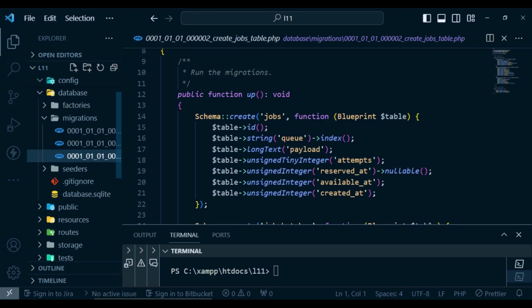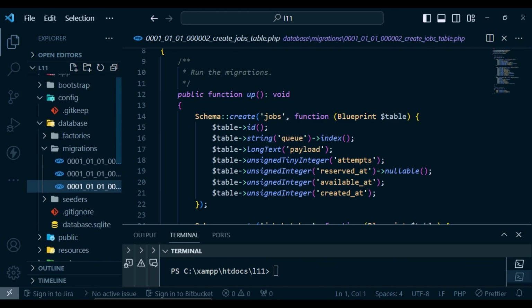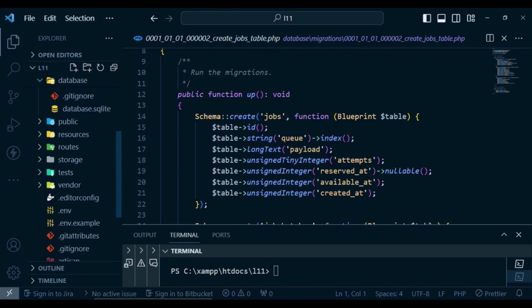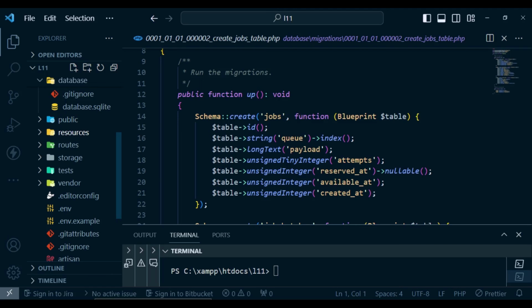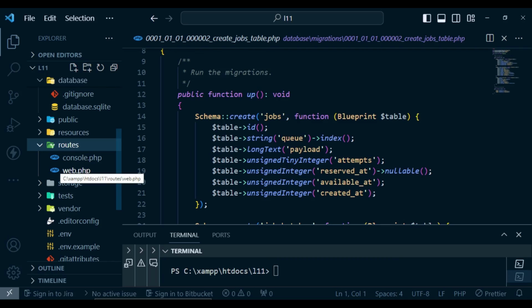Every other thing seems the same. There are directories that I've skipped above here, and if I've skipped them, it means there's nothing much to talk about, like public, even resources, there's nothing really that is of a difference. And then when we go to routes, previously we had 4 files inside here. We had broadcasting.php, the file that handles broadcasting, and that is for the private channels and the presence channels, and also type of channel. So we had broadcasting, and then we had console, and we had web.php, and we had API.